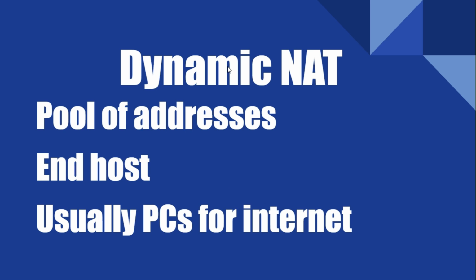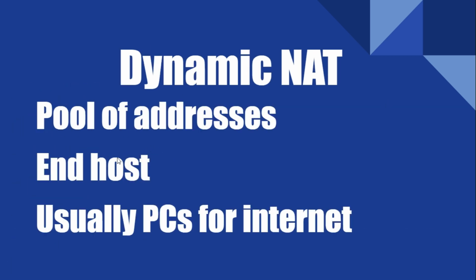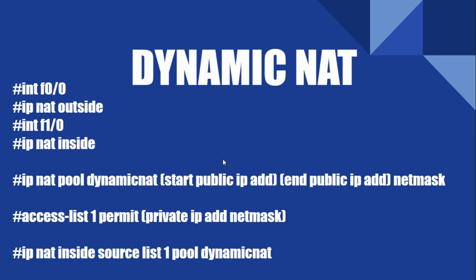This is typically used for n hosts, as you guys saw, where static NAT was actually used for servers. This is typically used for n hosts, and they're the PCs and hosts, one and the same. In this situation, we want to have access to the internet. So let's take a quick look at the actual configuration.